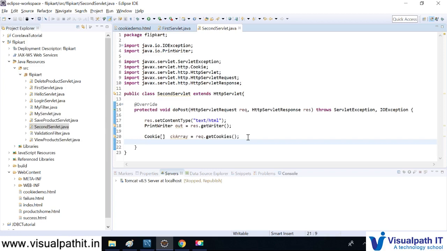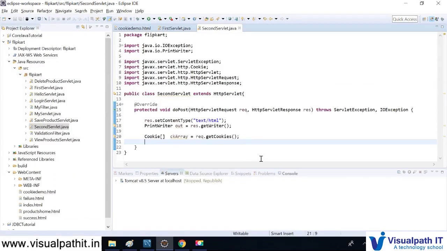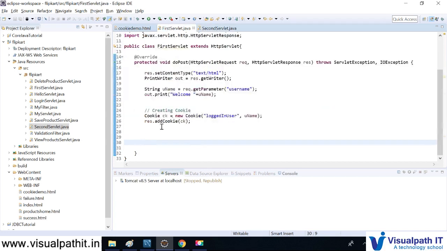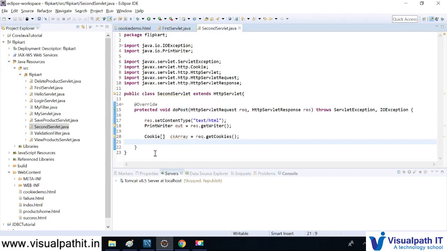Now I need to print those values. What values are available within the cookies? I just want to print them. So far I don't have any other cookies. I just want to print it from the zeroth element of the array, because we are adding just one cookie itself. So I just want to get the first cookie, whatever is added in the application.